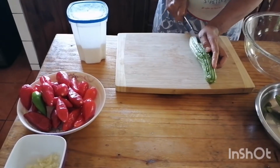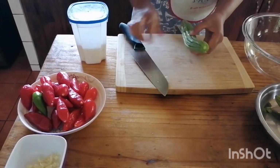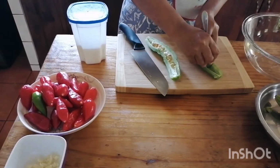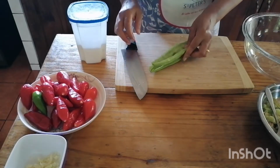Now she's going to do her bitter melon a little differently this time. She's going to clean out the insides as well. And here she wants to show you that not only the seeds, but sort of the inner ribs or the white part she removes as well to make it less bitter.